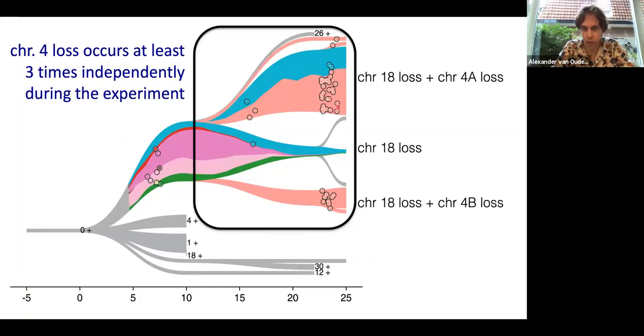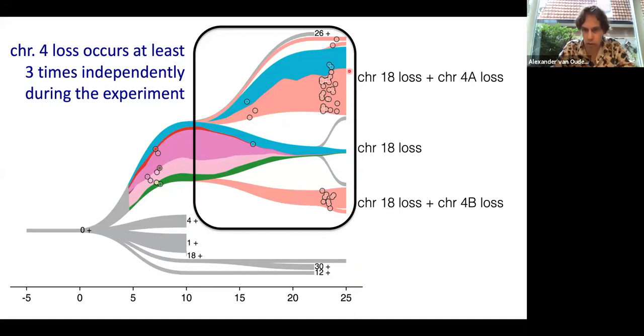When you go to the end of the experiment here, you can see that I have chromosome 18 and 4A and 4B. What I mean by 4A and 4B are the two copies of the paternal and the maternal chromosome 4. So we also have allelic information, since we map the SNPs and can haplotype them. We know which allele it is. And what you can also see here is that sometimes the cells lose chromosome 4A, say from the father, and sometimes from the mother. So already from here you can see that at least those two events are independent.